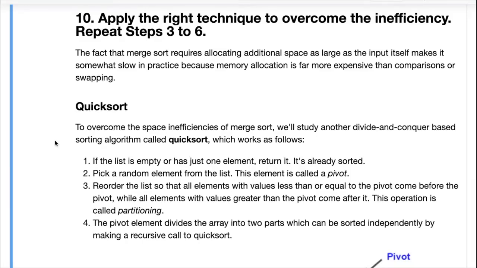But when you have to allocate new memory, you often have to request the operating system to allocate the new memory, and then you have to get its address and do a whole bunch of operations. So it's, let's say, an order of magnitude more expensive than simply doing some computations. So you should try and avoid memory allocations as far as possible. Now, 1 or 2 variables is fine, but if you're dealing with a million elements, you're probably going to need maybe a few MB of additional space.